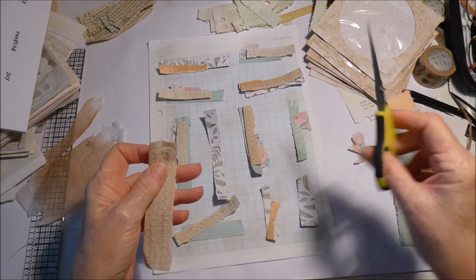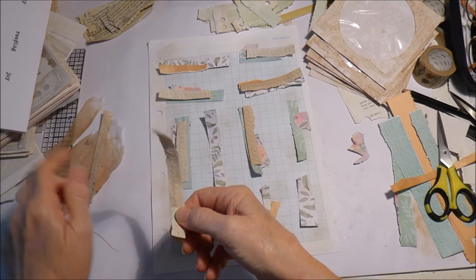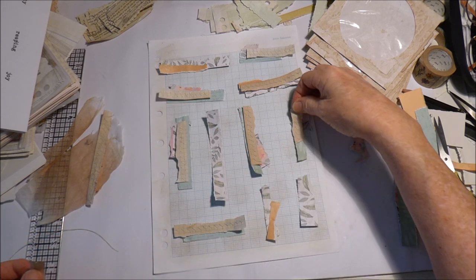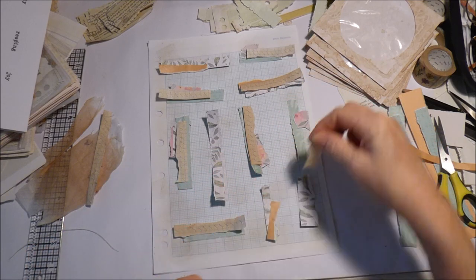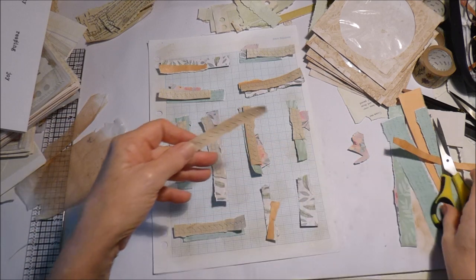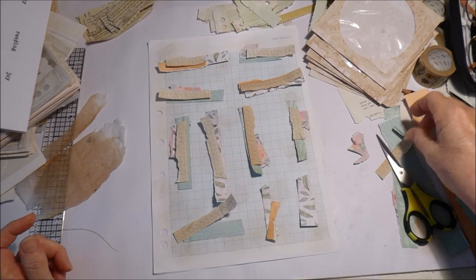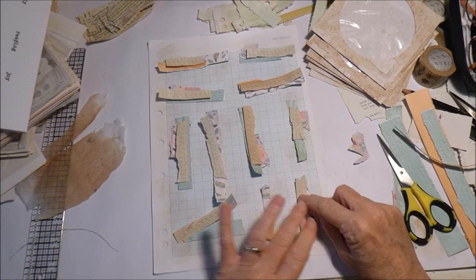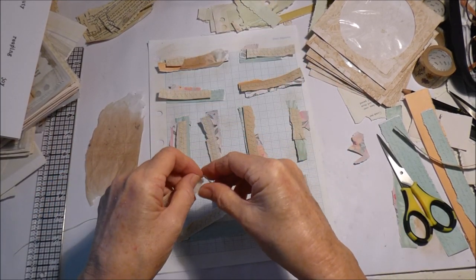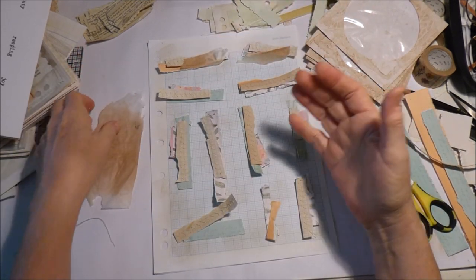My parents are isolated in their little village now, so that's good - well, it's good, but we don't get to see them. As long as they stay there they'll be fine. You might hear little children because there are children in their yards playing, which is nice to hear. I'm doing a bit of this cheesecloth - because it goes sort of translucent it can just go on top, and I'm just getting a feel for it.